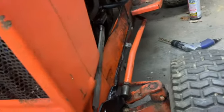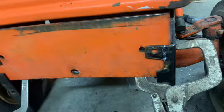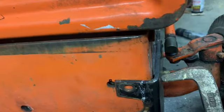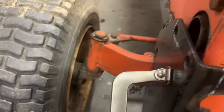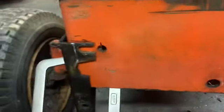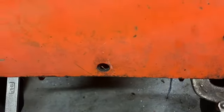Got that on there loosely. I think I got this lined up about as close as I can get it. Put this file in between there to make the gap even on each side here, because it can't be flush. Just did some checking here on things.